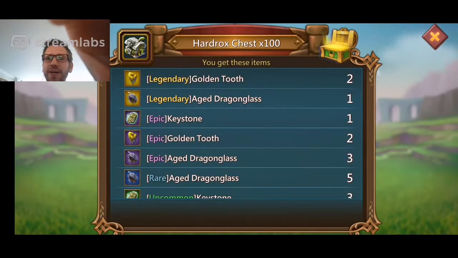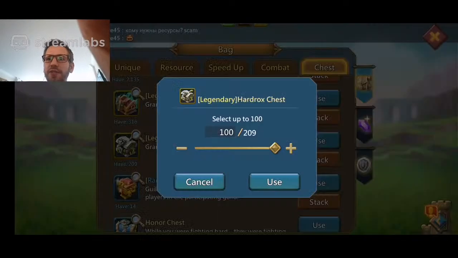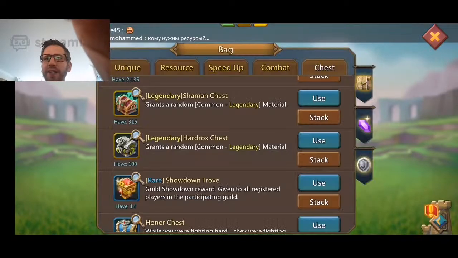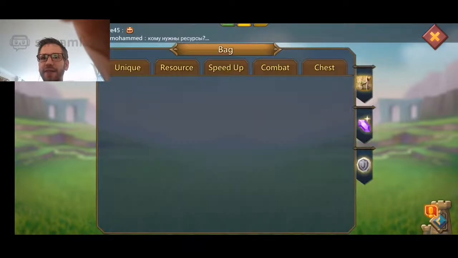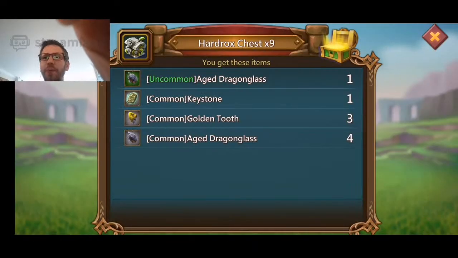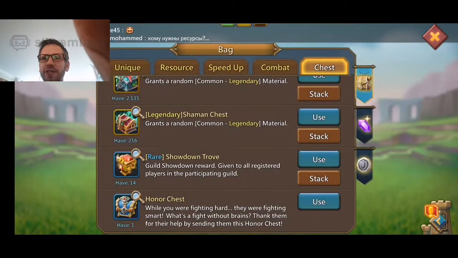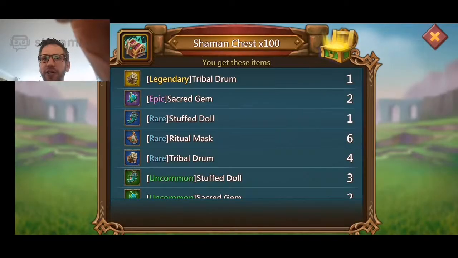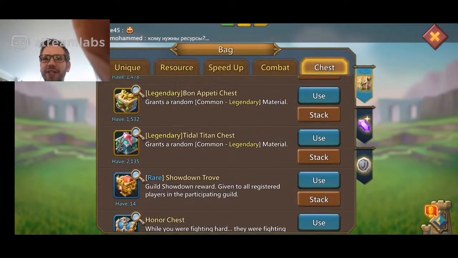Let's see, we got an epic keystone, some common keystones, and uncommons. We'll just open all these, actually. Why not? Since we're here. Got three common keystones and five common. And then we'll go, let's see, three rare keystones, one uncommon, and seven commons. And we'll go nine and see if we get anything. We got one. Same thing, we'll do this for the shaman chests. Then we'll go on to the Titan ones. We'll go through these a little fast, lest we get something good. Ta-da! Legendary Ritual Mask. No, okay.